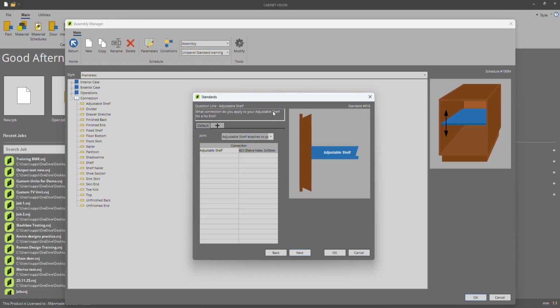This is important. If it says there for a no end, it means there's nothing on the side. There we need to say none. Otherwise, you can go in your construction method or in your cabinet and remove a side or a piece, but then the parts are gone, but the connection remains. If the connection then drills into the side, it still drills, even if that part is no longer there. So it almost assimilates the machine type. It leaves the ghost part there, so the machining still drills, even though we're looking at it. It's a problem. Correct.